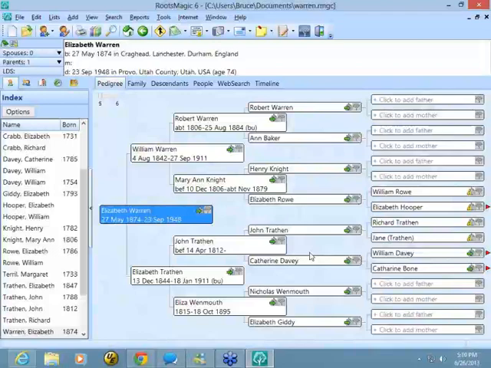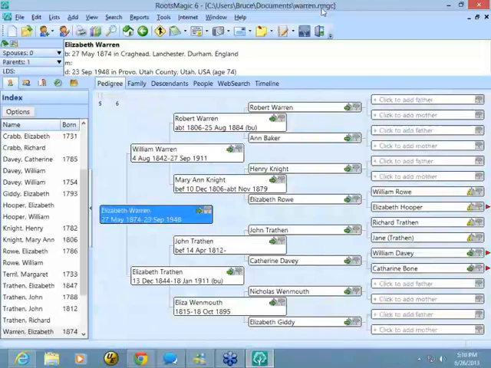When it imports the PAF file, it's going to bring in everything. It's going to bring in your names, your dates, your places, all of your events. It's going to bring in your notes and your sources. If you have added pictures to people or sources or citations in PAF, those pictures will be in RootsMagic as well. Now at this point, I am working with a RootsMagic file. My PAF file is still over there in the same place it was before. I didn't touch it. I didn't hurt it. All I did was read the data out of it and put it into a RootsMagic file. So PAF can still open its file over there on my computer without any problem.